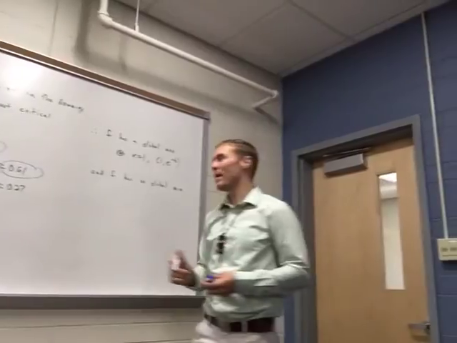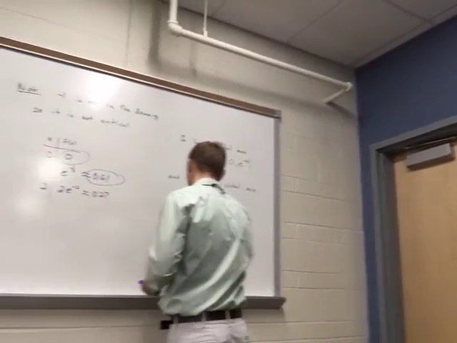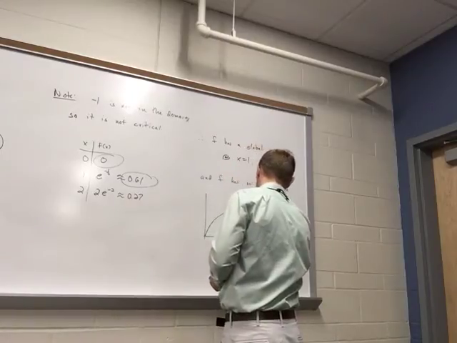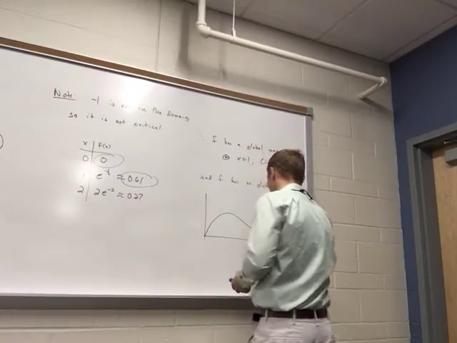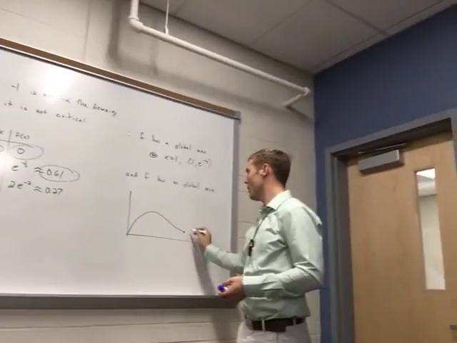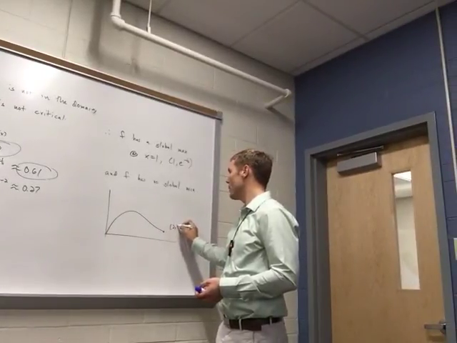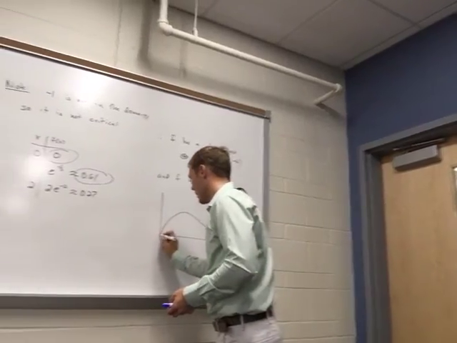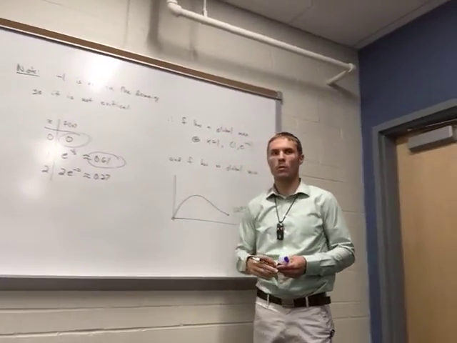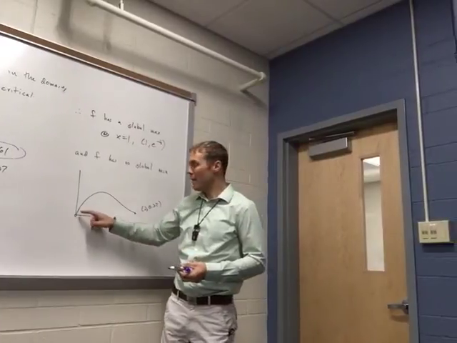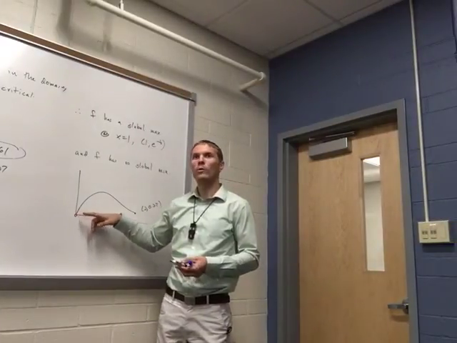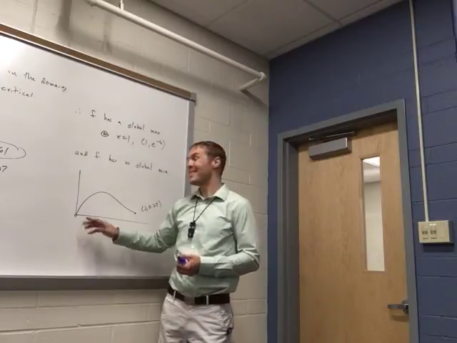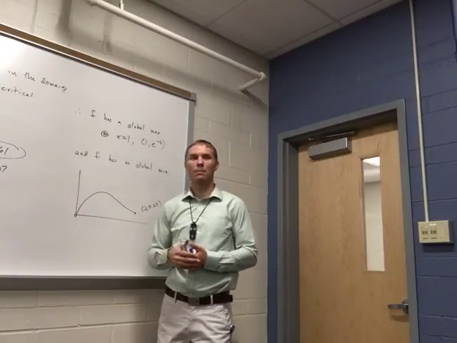A quick sketch may illuminate this for you. The graph looks something like this, where I get a closed endpoint on the right side. This is at 2, 0.27. But the origin, technically, is a tiny hole. So you never get down to 0. So any point we would choose as being the lowest point, I get a little bit lower later on. But 0 is not in the function, so it can't actually be a global min.